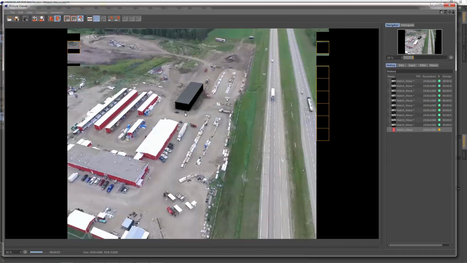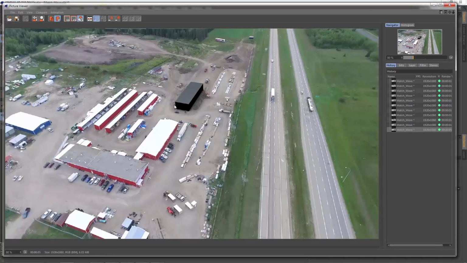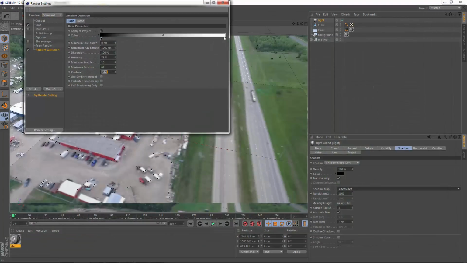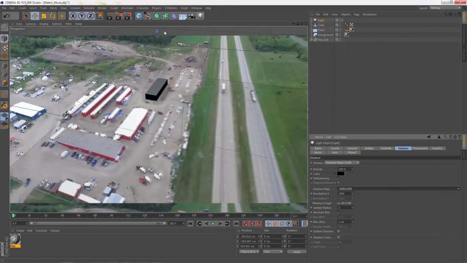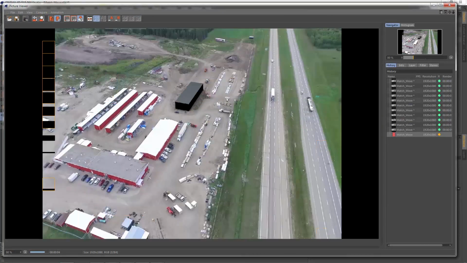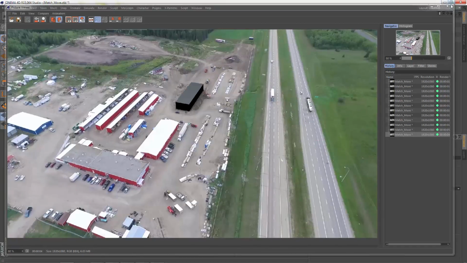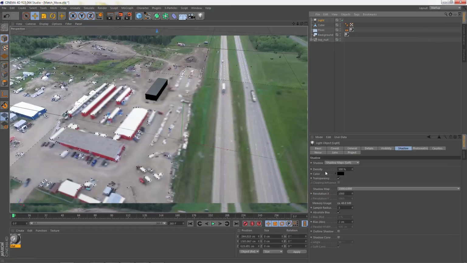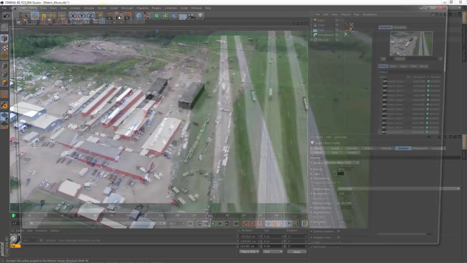Now you see the ambient occlusion is giving us some shadows, but it's not exactly what we're looking for. So let's go back and change it to 20 and see if that softens things up any. Okay, that's not too shabby. Now, we want to go to our light. We want to change the density to 50% and render again.